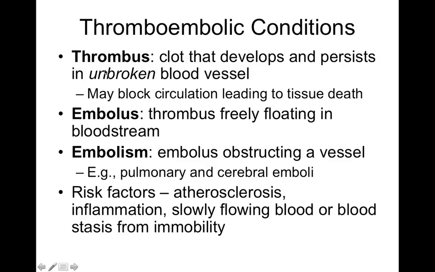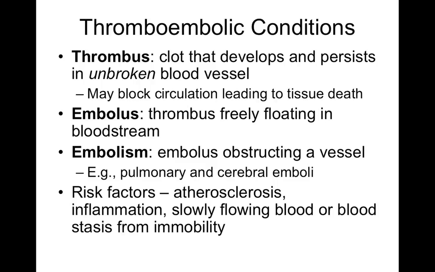Now, a thrombus is where you have a clot that develops and persists in an unbroken blood vessel, and this can block circulation and lead to tissue death depending on where it occurs. If this thrombus blocks a vein, it's going to lead to a backup of blood upstream of that vein, if that makes sense. Not downstream, because the venous blood is coming back towards the heart. So if that thrombus is blocking that venous vessel, then blood's backing up upstream of the vein, and you can see things like edema result from a thrombus in a vein.